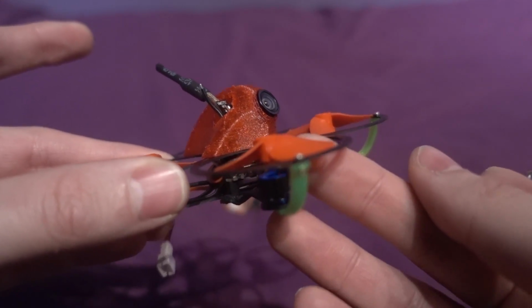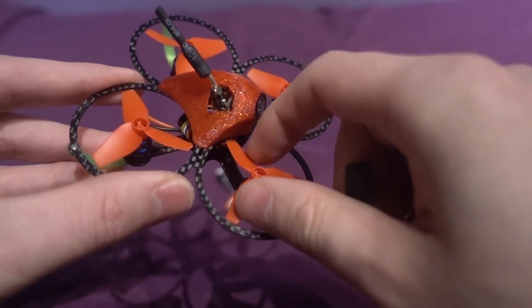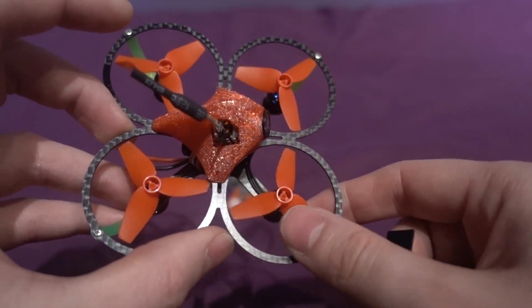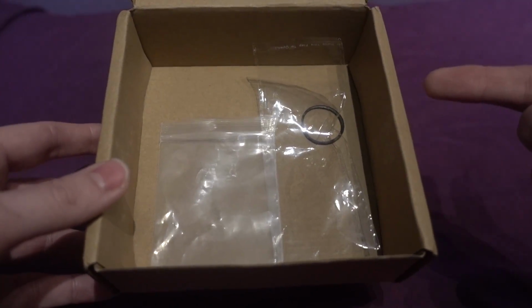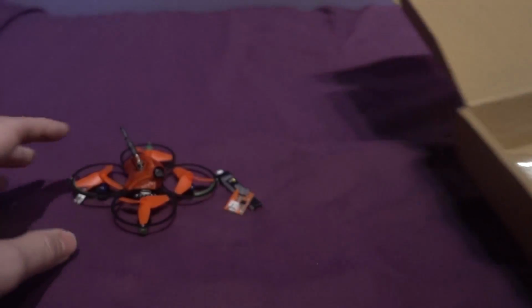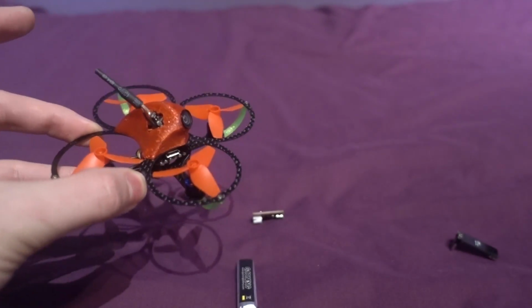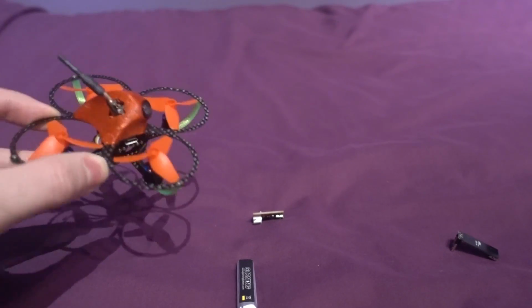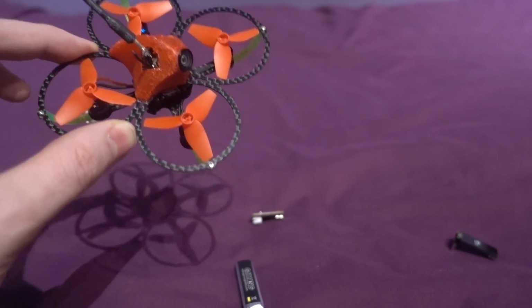You also get given this little tiny adapter for the USB connector as well, which I'm glad about because you can see it's completely in the way of the motors there, and it's really tricky to get a USB cable in there. I actually can if I remove the props. So these little tiny 40mm props, you're only given one set, but I guess the idea is that you're not going to damage them. And that's pretty much everything that you get. No instructions, which is unfortunate. You get a couple of rubber bands for the battery to just slot in underneath there. And it seems like a really nice package. So I have set it up in Betaflight, so I think it's flashed with 3.1.7 rather than 3.2.